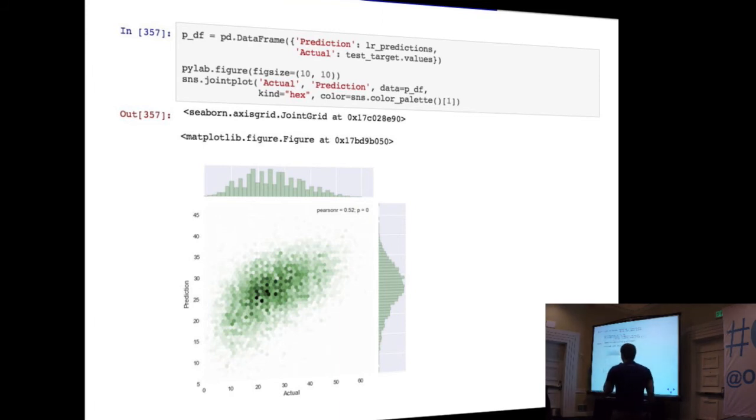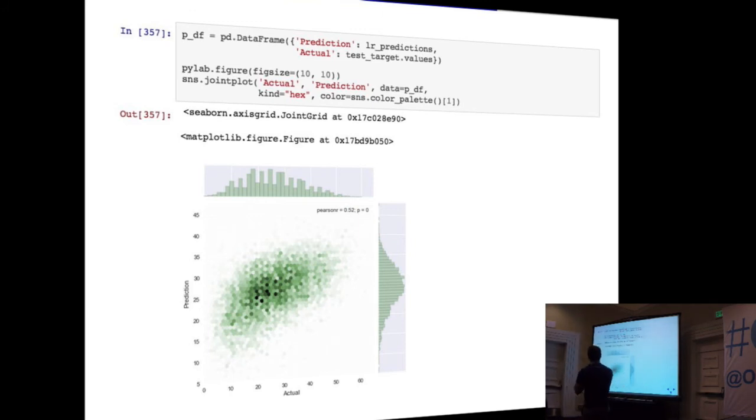Okay, so one easy, straightforward way to look at the results of your model is to take the predictions of the model and plot them against the actual values in your test set. What we've done here is taken each row in our data set, put the actual value on the x-axis, and the model's predictions on the y-axis. If we did very well, it would almost lie on a line. The actuals would line up with the predictions. But it also gives you an idea of where we're doing well and where we're not doing well.